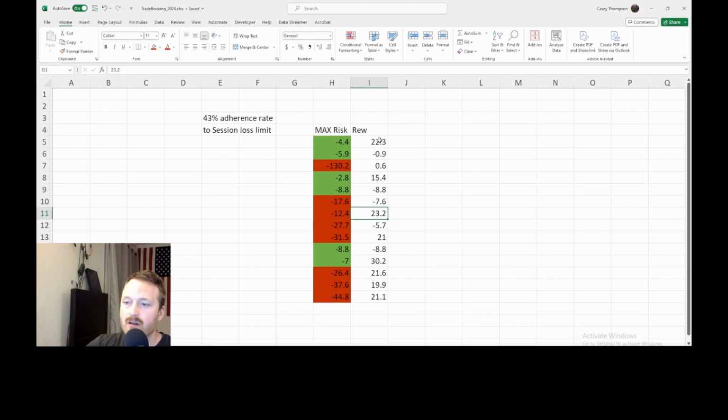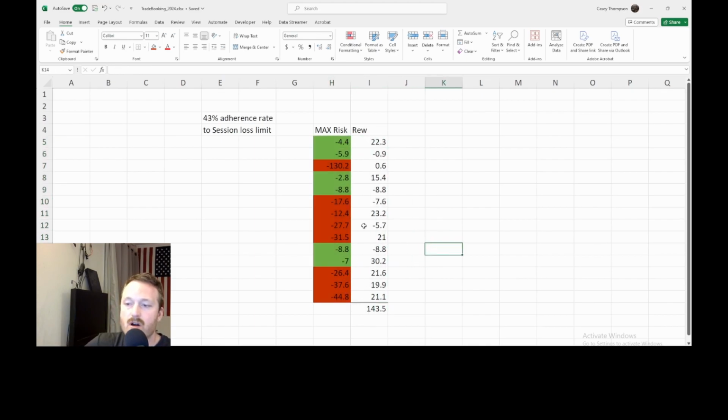So let's take a look at this positive number. What's the session? What's the sum of this? Let's take the sum. I want to see the sum first and foremost. We're up 143 apples. Obviously, we're doing something right, correct? We're up money. We're up a significant amount of money. So up 143 apples during this string of sessions here.